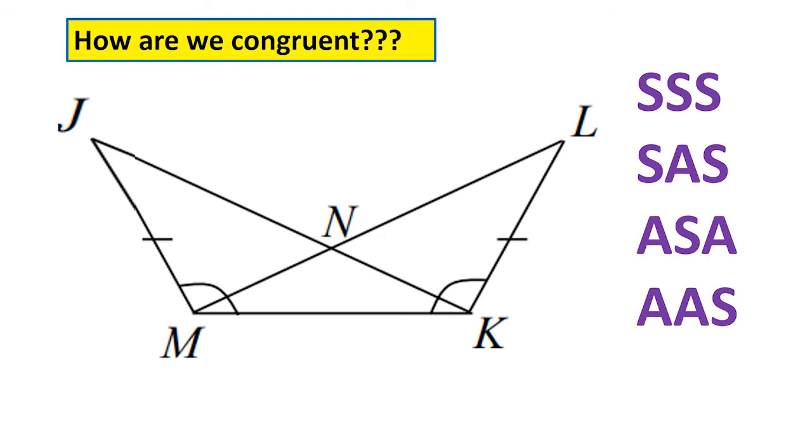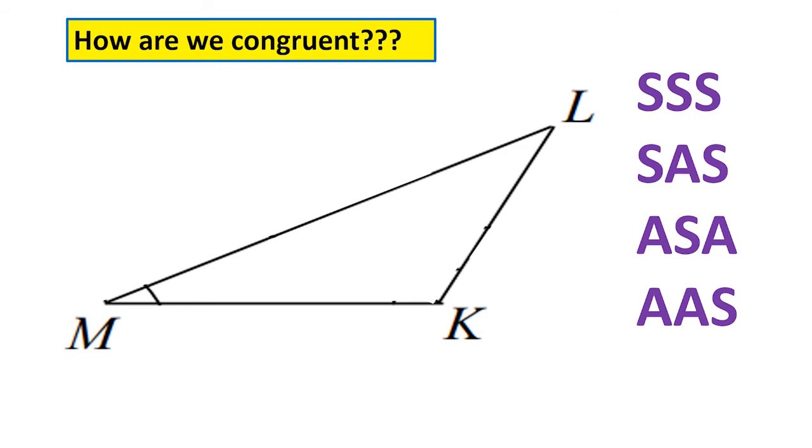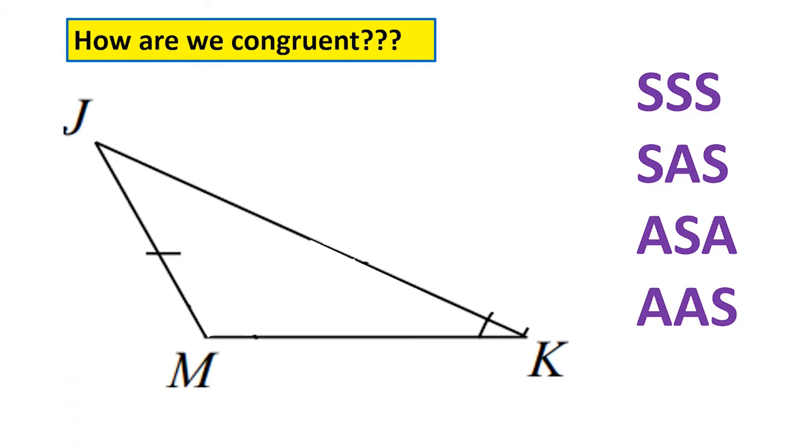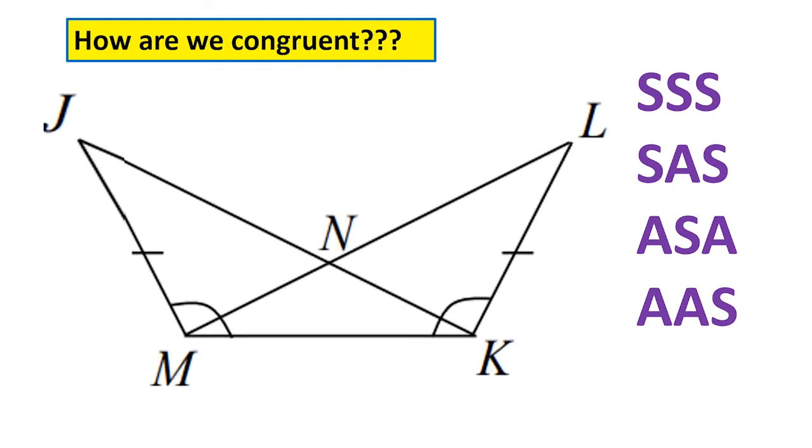Okay, so we have these two triangles here. Now for our next three examples, we're not only going to see what theorems match the triangles as far as what makes them congruent, but we're going to write congruency statements for them. And basically a congruency statement is a statement that matches all corresponding sides and angles. So we can look at this as two separate triangles. This would be a triangle LKM, and this would be a triangle JMK, and then we piece it back together and make one figure. So if we look here, we have congruent sides.